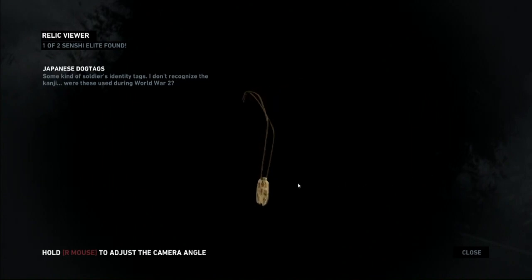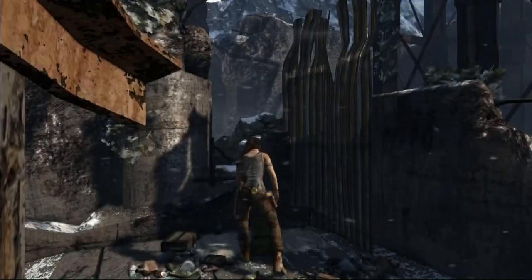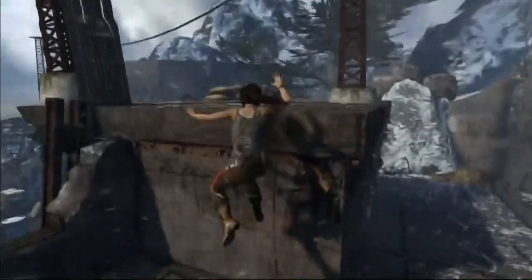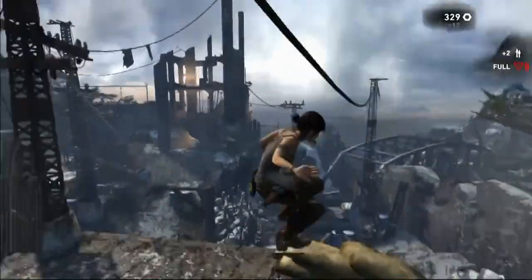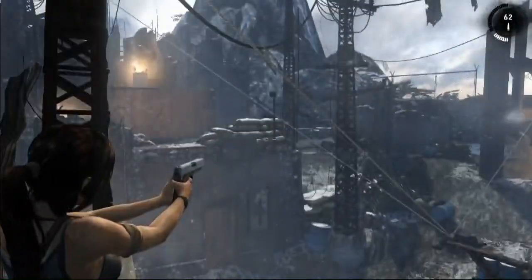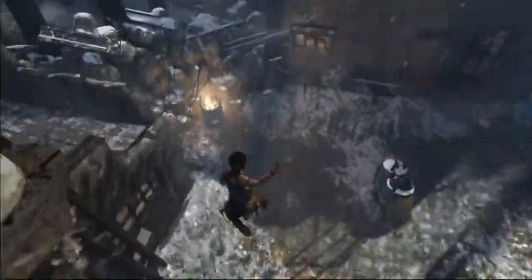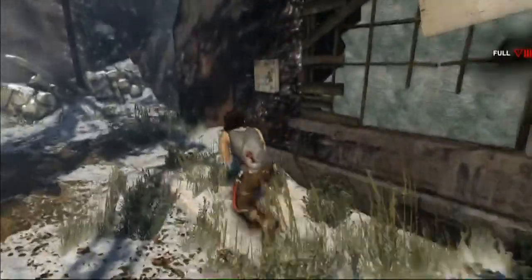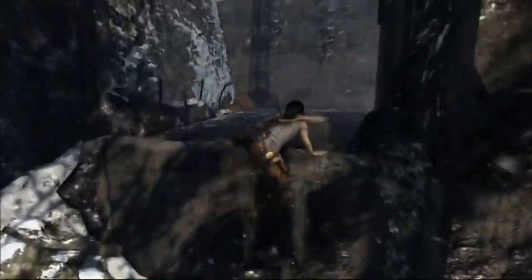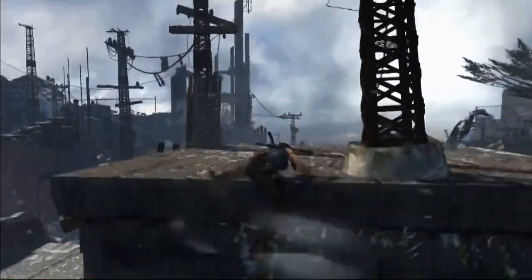I don't recognize the kanji. Were these used during World War II? Again, I was being stupid. I thought there was something there, but it's just a zip line. So you can just jump off the building and follow the road up the hill, because there's nothing keeping you here.